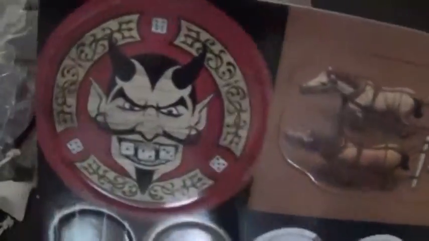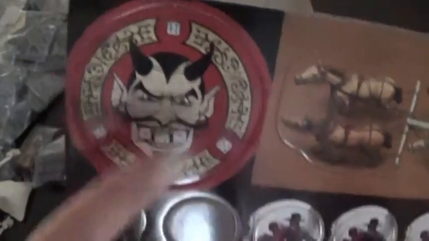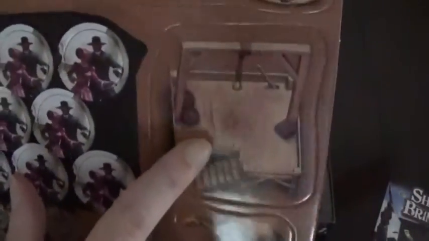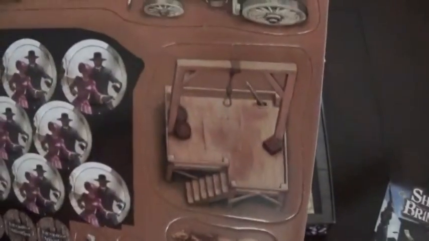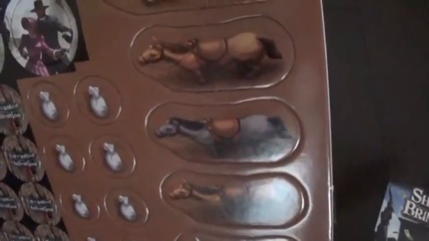Alright, so we've got, I forgot what it was called, the new gambling token there. You've got a stagecoach, I'm assuming for the map. You've got a scaffold hanging place. You've got some horse counters to put on the map. You've got some bags of money, unwanted attention markers, and hatchet tokens. No, I guess these are townsfolk.